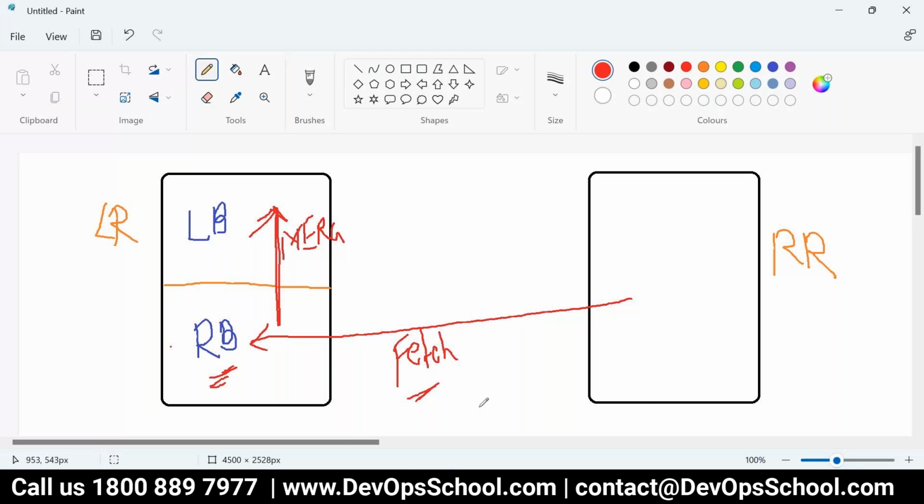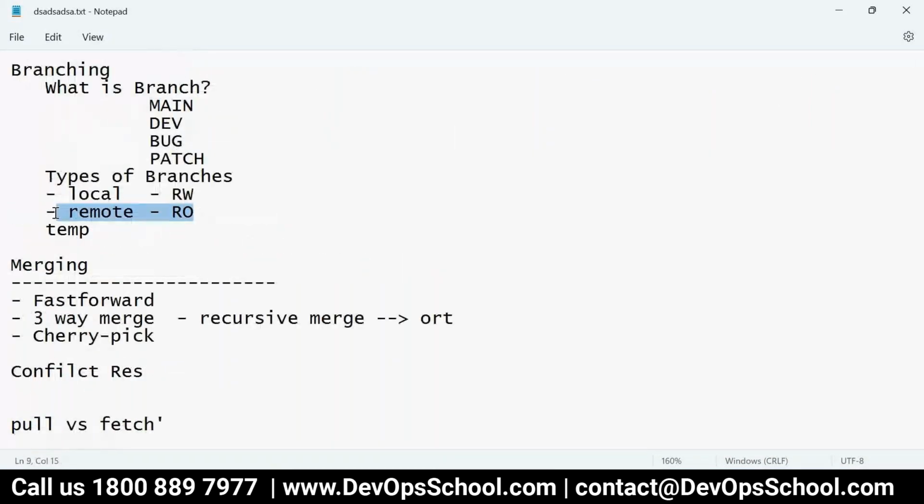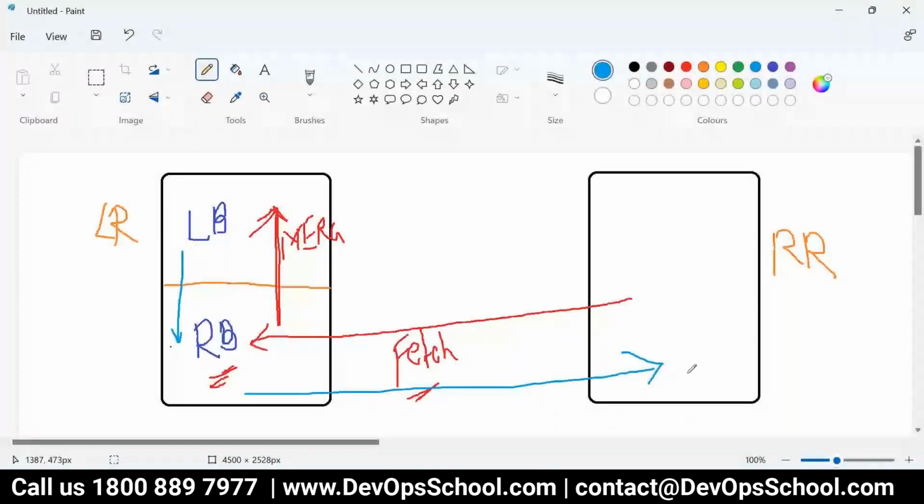So Rajesh, when do remote branch changes go into the remote repository? Ah, yes. When you push, what happens? Automatically, this gets merged to here. There's no approval required, and then it gets pushed to this remote repository. Okay, so that's the reason I said the remote branch is read-only, for sharing the code between the remote repository and the local branch. Got it? Okay, so always remember this concept.